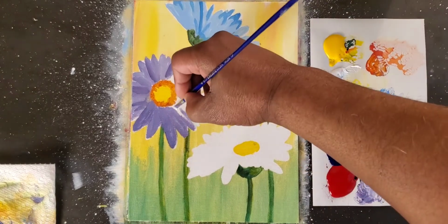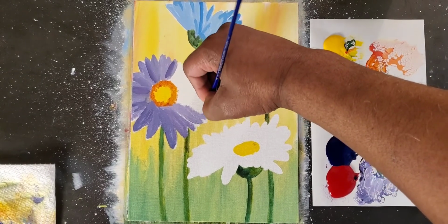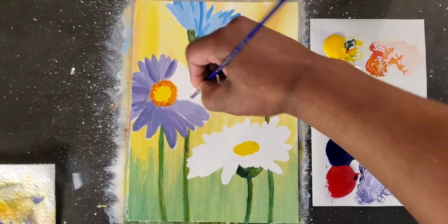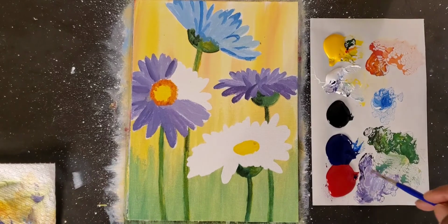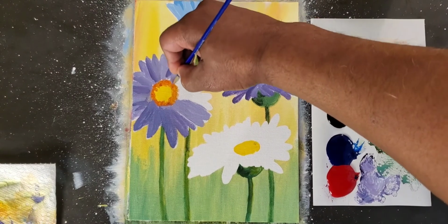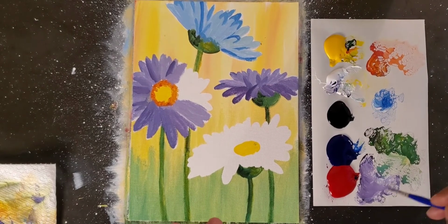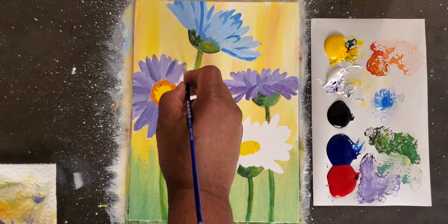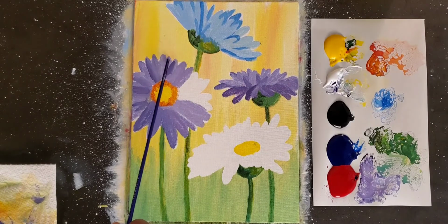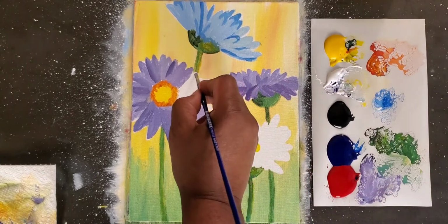Because as light against dark, dark against light, that's actually a theory in art. That's how you make the illusion of things. You know, when you add different values and definitely shapes. See how the shapes are starting to come out? This painting is almost finished, believe it or not. I'm just talking you through the process because I don't want you to feel intimidated or that it has to be a certain way, because it really doesn't. Your petals are going to come out great if you just follow the basics of what I'm saying. You keep your eye on those shapes, those tips, those shapes, the values. That's going to make it look like a flower.